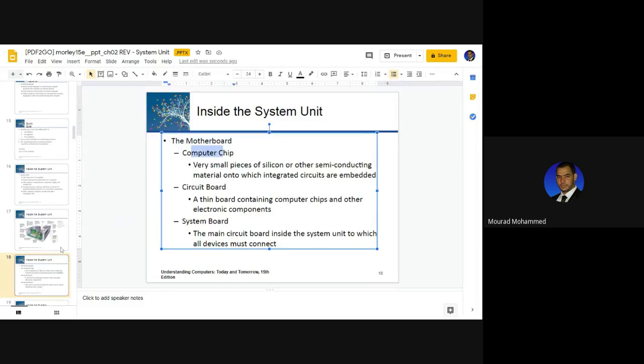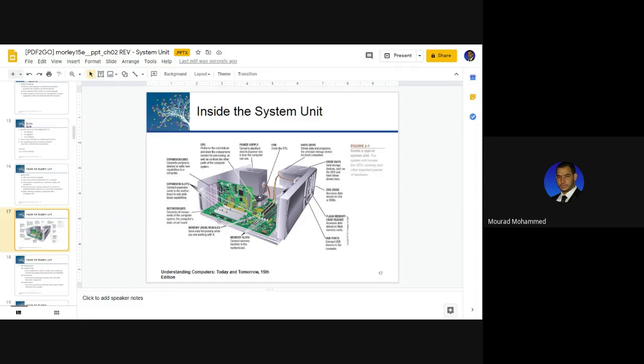What is the computer chip? You see the black dots available here. Those are microchips. Not all of them are black, actually. See this small black one here, black here. It is a very good example of a microchip. Those might be memories, but they might also be processing units, small processing units.